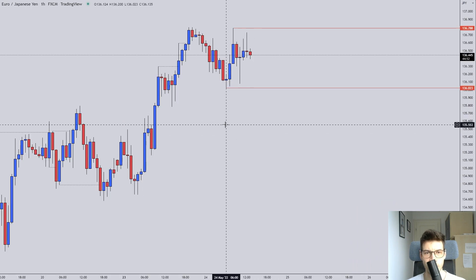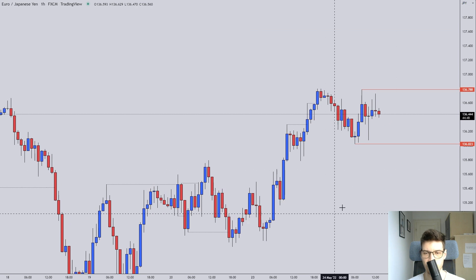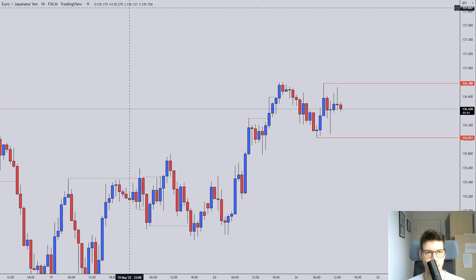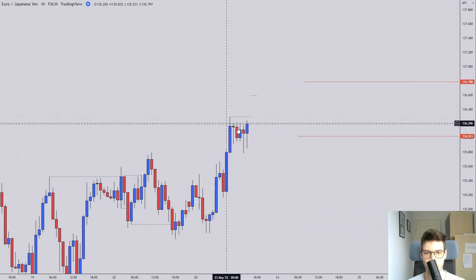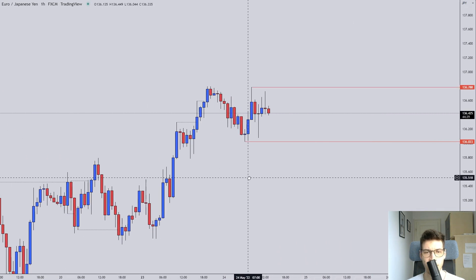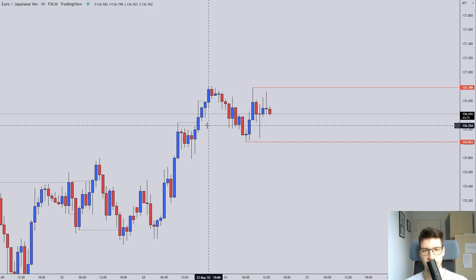Now for the Euro and the Japanese Yen. This one is looking range-bound. There was this flag right here that I did stay out of, because we got a large wick and the entry was close to the high, so it did not fit my plan. I did not take a long trade — it would have been actually a small win, but nothing spectacular.